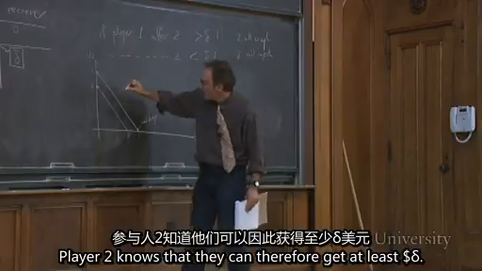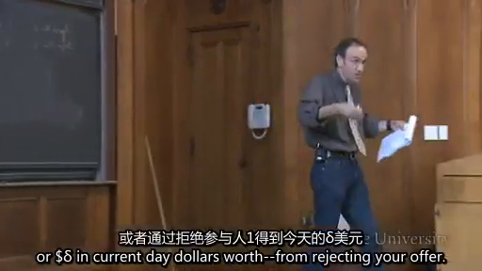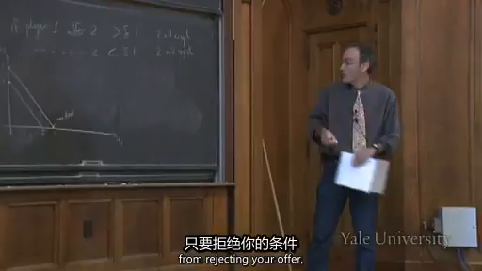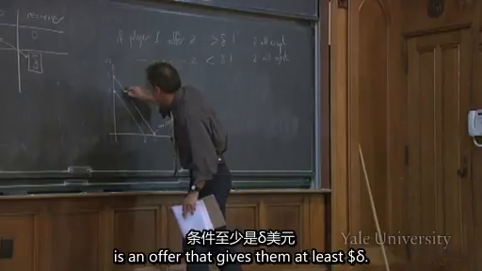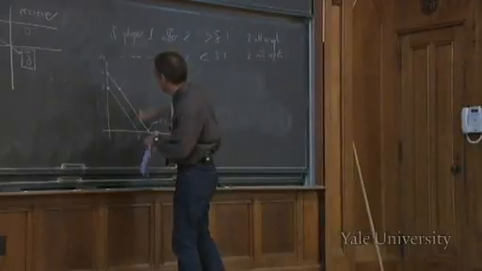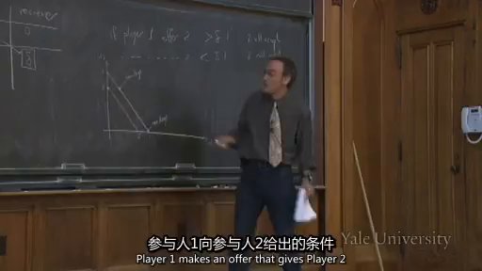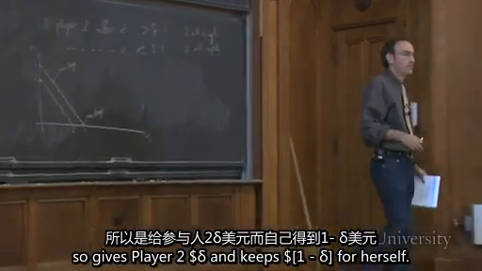Player 2 knows that they can therefore get at least delta in current day dollars from rejecting your offer. Since they can get at least delta from rejecting your offer, the lowest offer you can make to them is an offer that gives them at least delta. So the offer you're going to make is this offer. This is the two-stage offer. It happens in the first stage. Player 1 makes an offer that gives player 2 what player 2 could get in the second round, which is delta, and keeps 1 minus delta for herself.